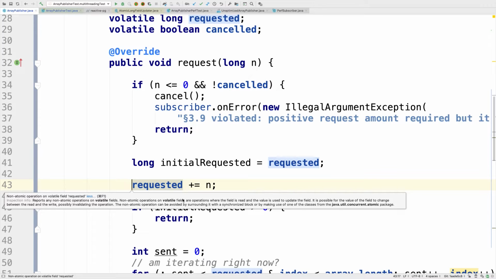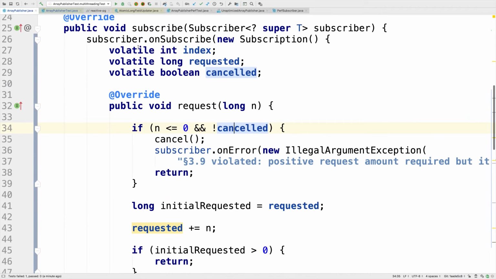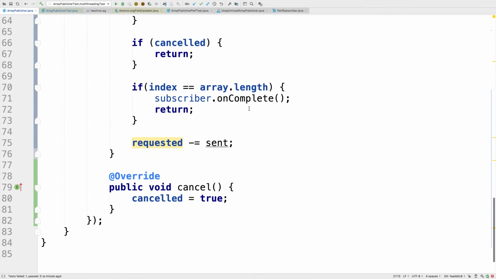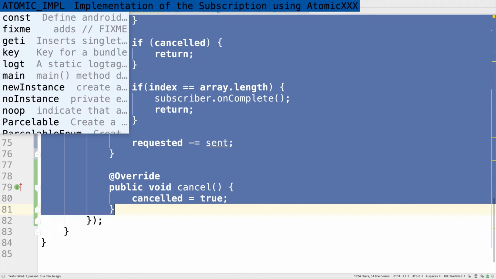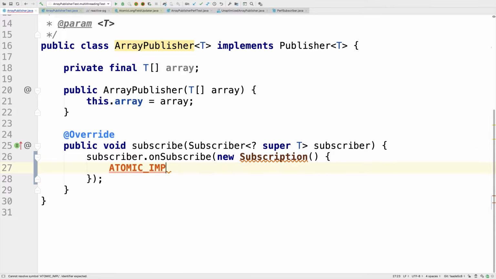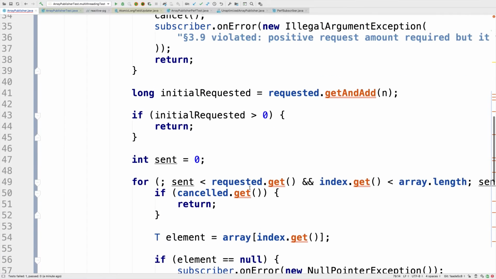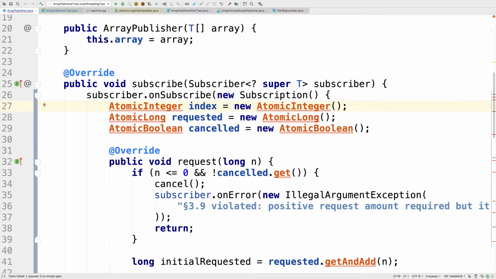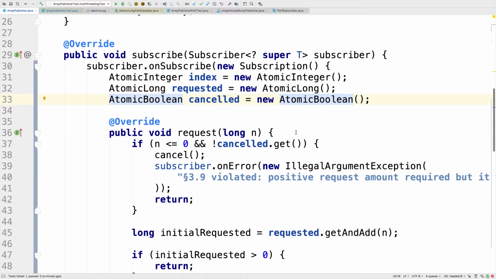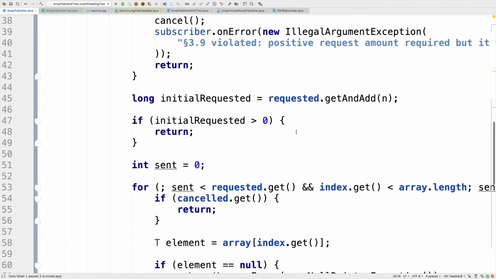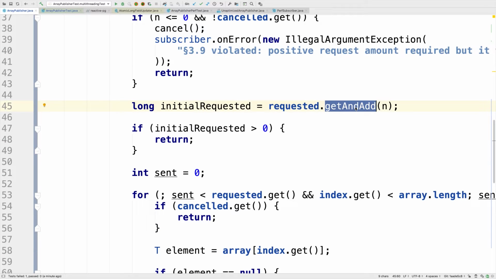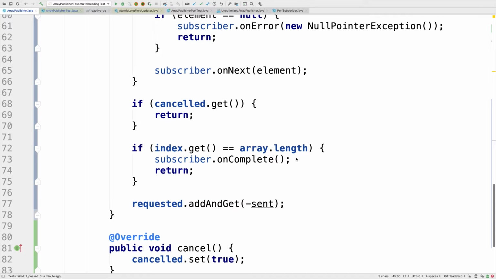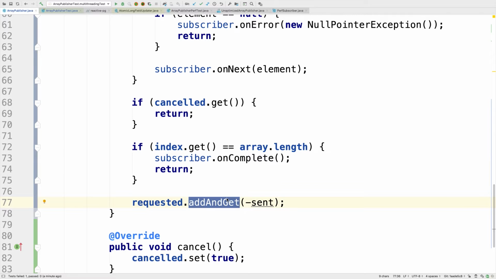Any other idea how we can improve that? Atomic increment. Right, we can use atomic fields. We can replace all the volatiles with atomic primitives. I'm going to simply use a code snippet here because I'm really lazy. Here I replaced all these volatile fields with atomic fields, which allows me out of the box to apply atomic incrementAndGet and atomic decrementAndGet, and avoid this concurrency problem.